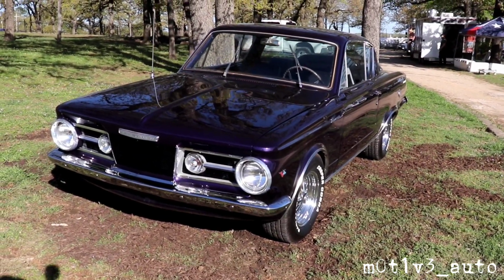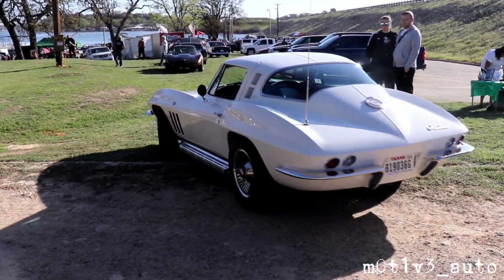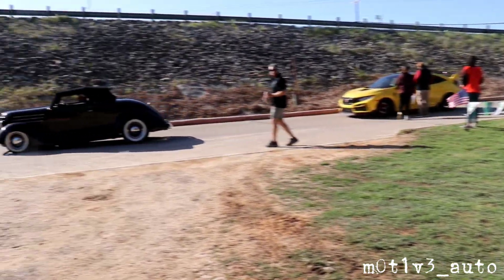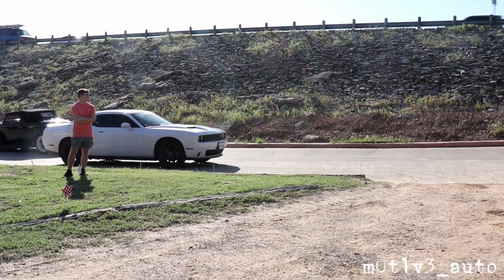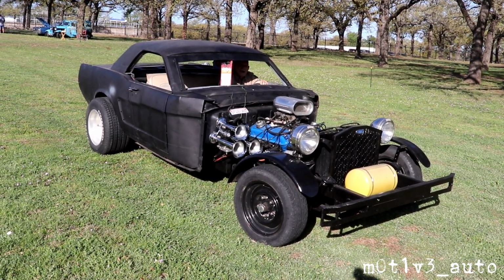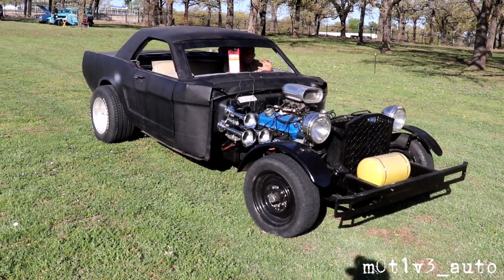Next up is this Barracuda. And we've got rollers coming over, so we're gonna grab these rollers. We got cars rolling in. We've got a row of cars over here that are trying to get in. It's like a 30s. With the Challenger, I know I'm just kind of grabbing these right now. I'll get some more in detail shots here in a minute. My head's kind of spinning because there's a lot going on. So we'll get some more here in a minute.